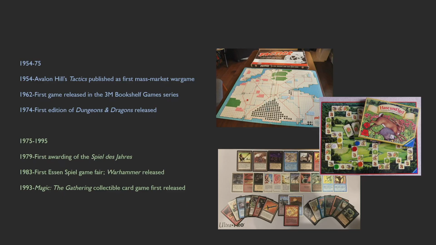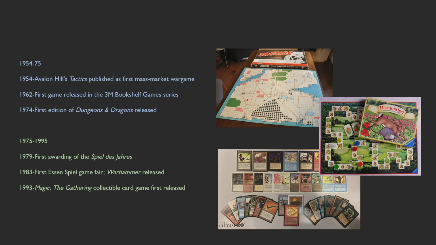We usually say that this sort of game really began to pick up in the mid-50s with the emergence of mass market games modeled on military war games. So games meant to simulate battles between two players playing two armies of different nations. The war games wave emerges in the 1950s, picks up during the 1960s and 70s, and in the meanwhile, there are instances of board game series, usually aimed at adults, like 3M's Bookshelf game series, of which the most well-known example in that series is Acquire, which is now being reprinted and is in its third or fourth edition.